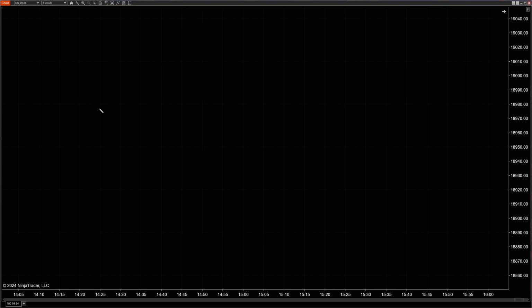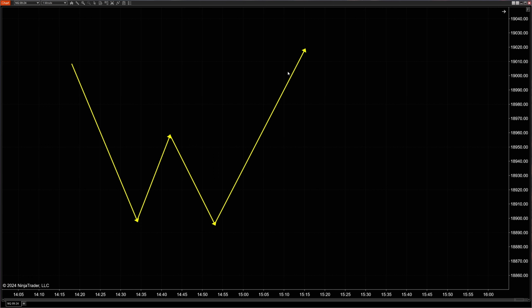A double bottom is going to be when you see the market coming down, we set a pivot point and the market retraces up. Sometimes it's up a little bit, sometimes it's all the way up higher. In this case, I'm going to draw it just like this. We come down and the second low is usually in the general vicinity. Now, it's not always exactly where the prior low is. Sometimes this will be a little bit higher. Sometimes it'll be slightly lower, but then the second leg comes in and we'll see the market turn and go out of this area.